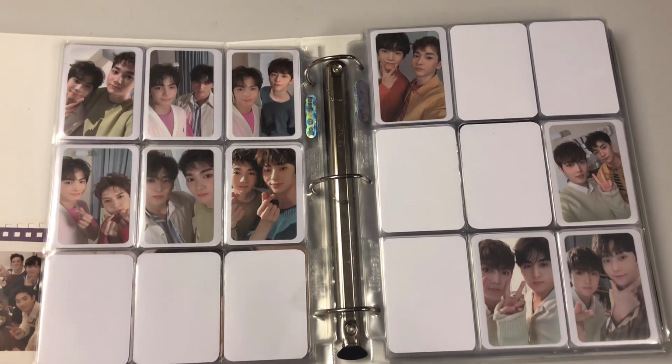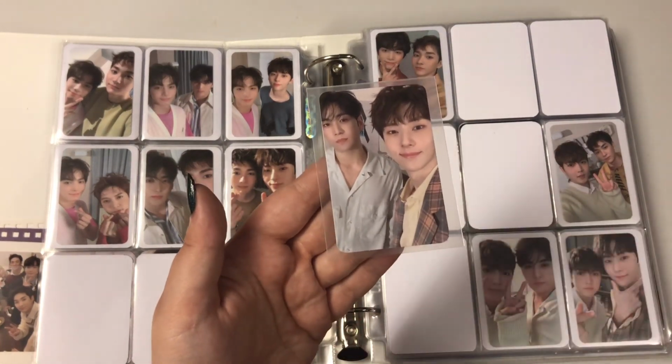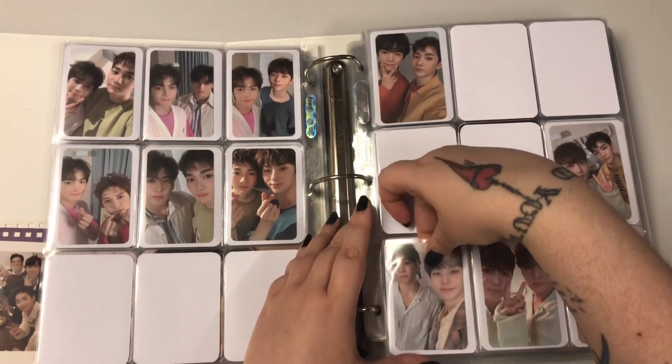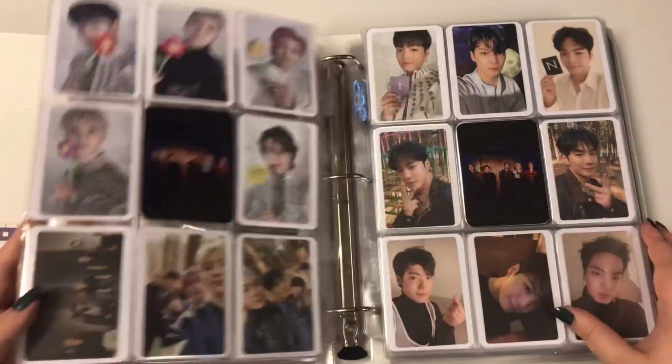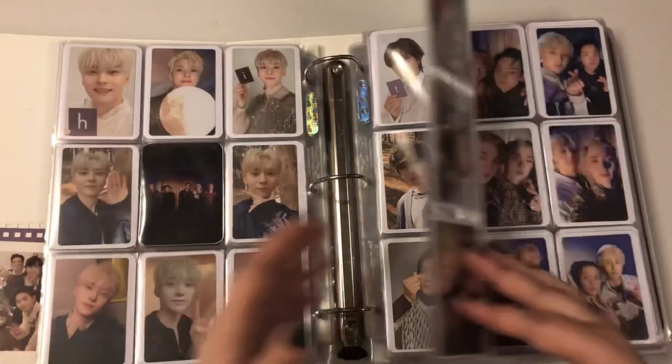Next, I have this Bakeman unit from the table, which is so cute. So that's going to go here. I am working quite hard on the table and the Nocturne to get those albums finished because I really don't need that many cards for them.